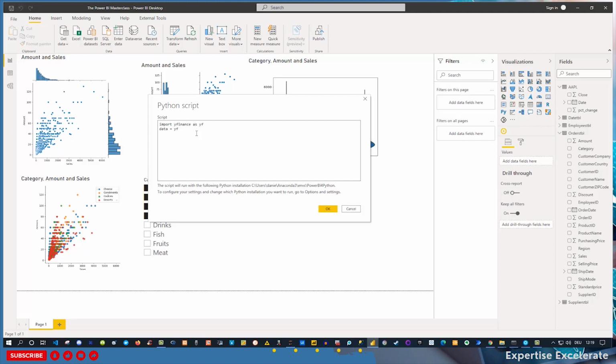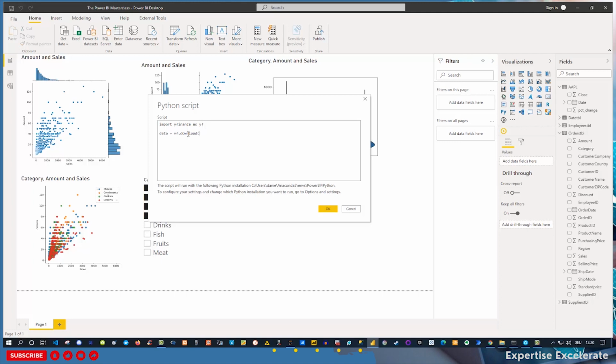Just don't worry, I will also display the code in a bigger size later on, because here again, I can't zoom in directly. So I go to data equals yfinance and then I can simply say .download. And then I can specify various things here. So for instance, what are the tickers? So what kind of stocks do I want to download the data for?